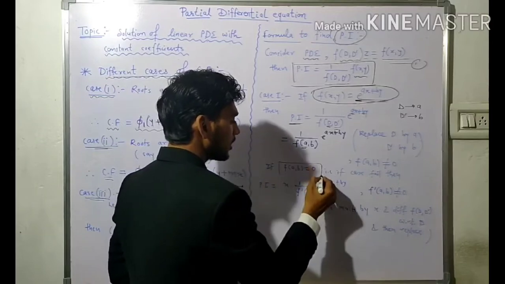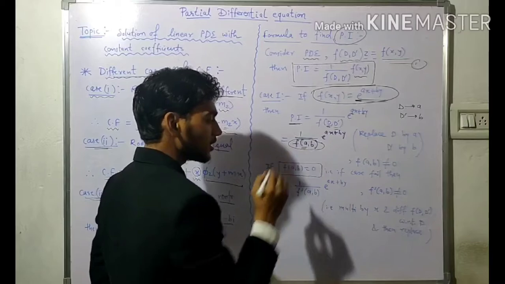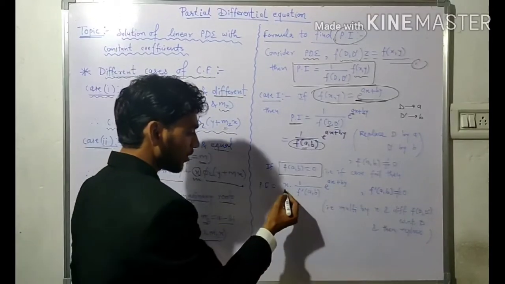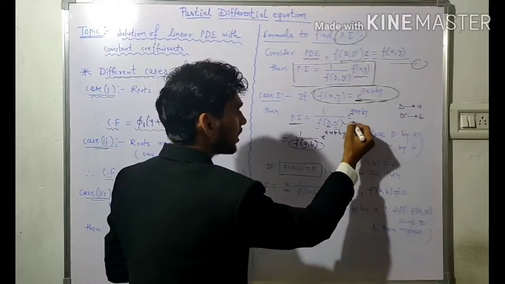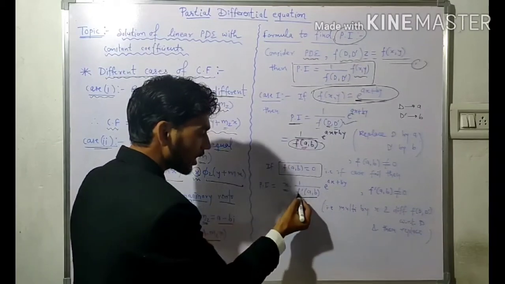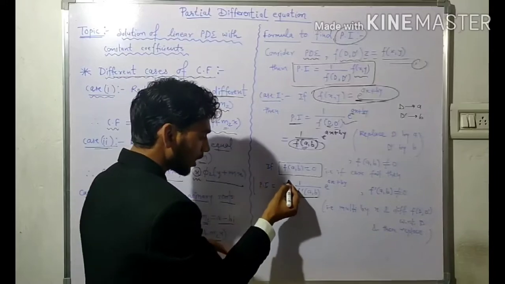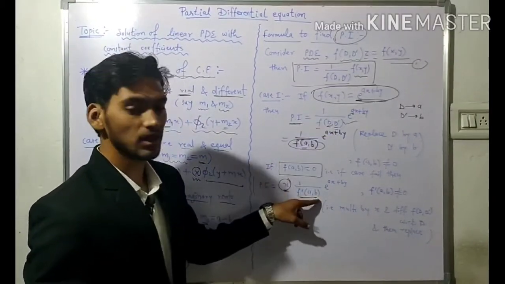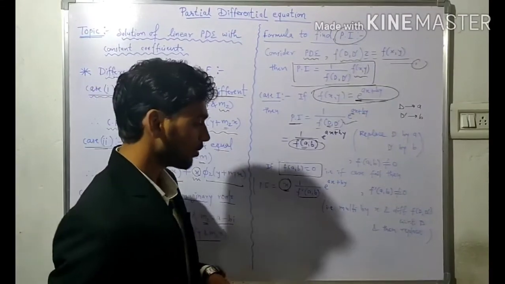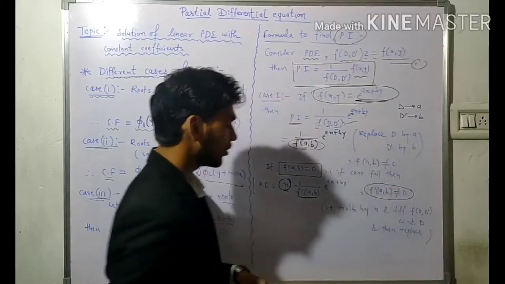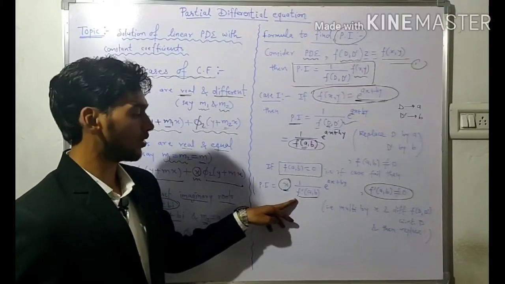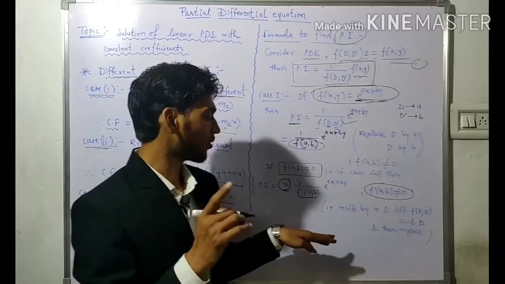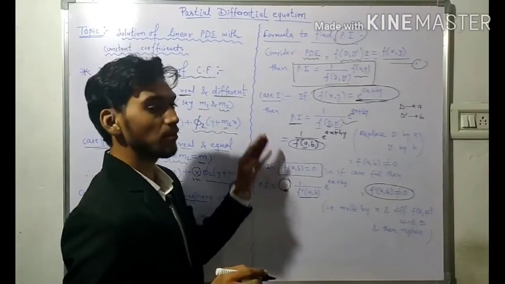If f of a comma b is equal to 0, that is if this denominator becomes 0, then in such a case it fails, and we have to find the particular integral PI in this way: we multiply by x and differentiate f of D, D dash with respect to D. So we will get f dash of a, b. What we have done in PI is multiply by x and differentiate f so that we get f dash, and then replace D and D dash by a and b, with e to the power ax plus by as it is, where f dash of a, b should be non-zero. So the denominator should again be non-zero. If in the next step we get f dash of a, b equal to 0, then again the case fails, and in that case again we have to multiply by x and so on. In this way we will find the particular integral.